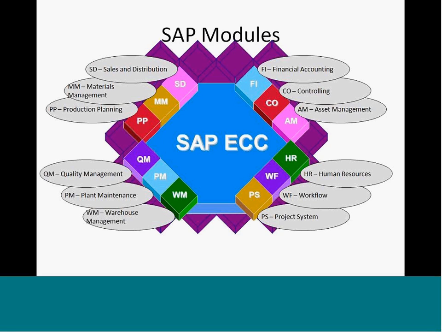So this is about the advantage of SAP when compared to the other products. SAP is classified into three: one is functional, two is technical, third is techno-functional. Under the functional, you have the finance module, the controlling module, sales and distribution, material management, HR, PS, production planning, and warehouse management.